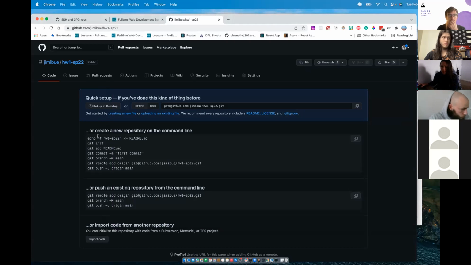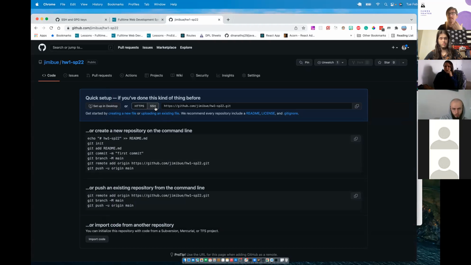You have two options right here, because I think by default it might be the HTTPS. This would work, but the difference is that if you use this link, when we push up to GitHub, you're going to have to type in your GitHub username and password.